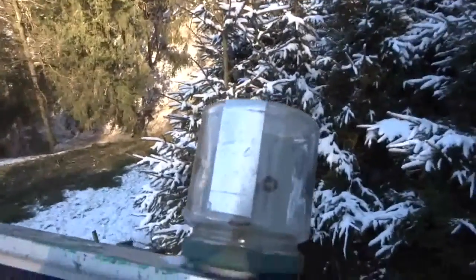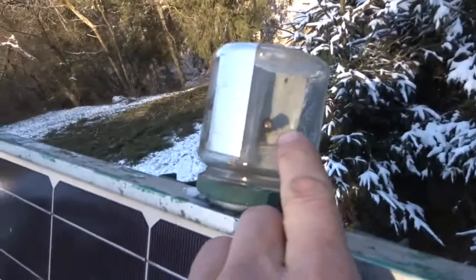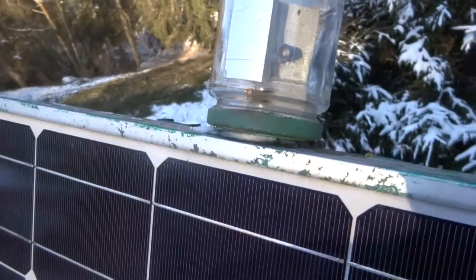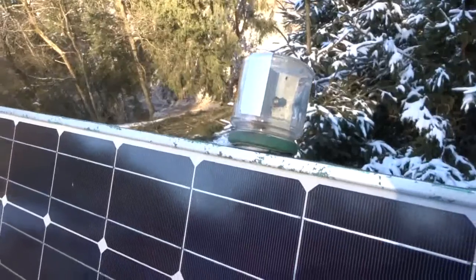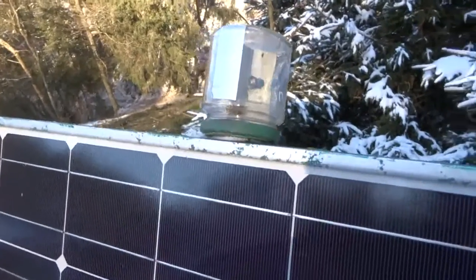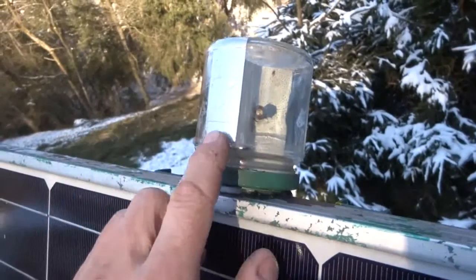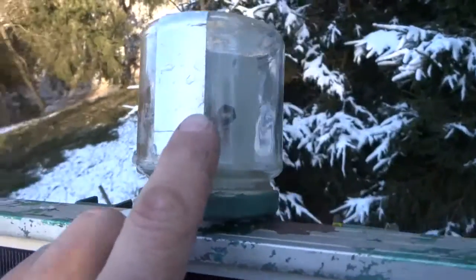There are 3 LDRs inside this jar here, one facing towards west, one facing towards east, and one facing straight forward. This is for the dusk sensor. In the evening, when the sun sets, the solar panel has to go back to east, waiting for the next day. And as you see here, I put a strip of aluminium on the jar to cast a shadow on the LDRs.